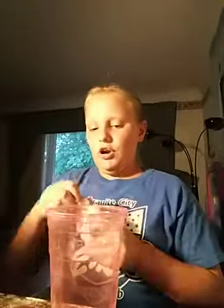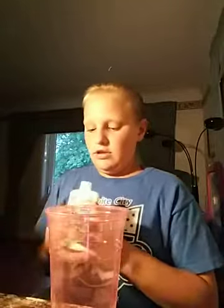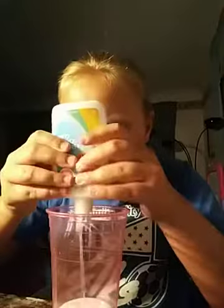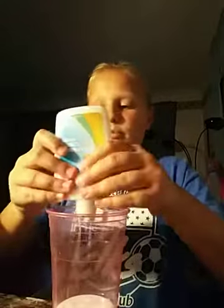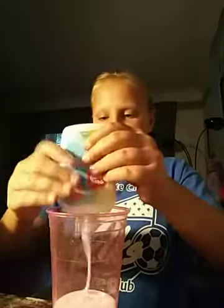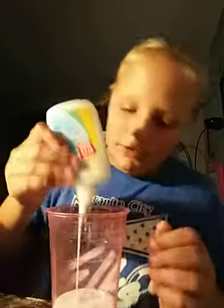Today I'm going to be seeing if this Play-Doh glue works for slime. I'm going to be using this Play-Doh glue and some Tide. I'm going to start off by putting it in here. It looks about the consistency of Elmer's glue, but not the same. We're just going to see if this works.